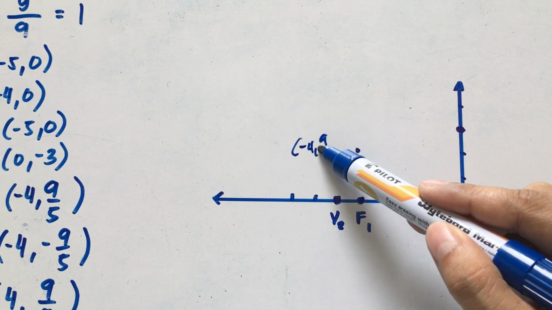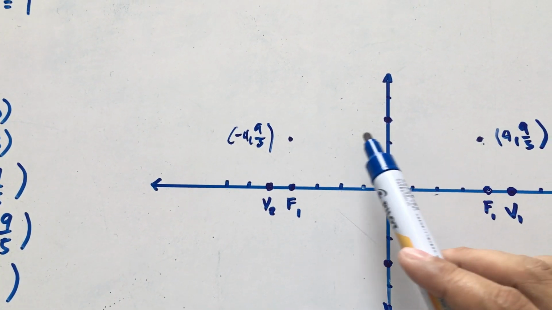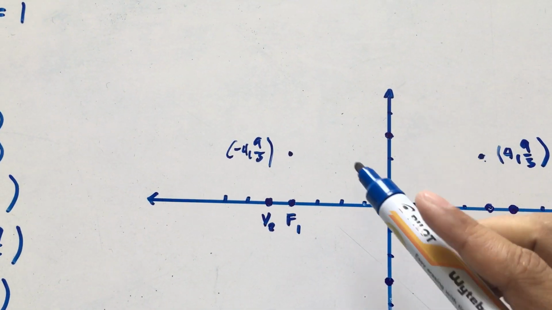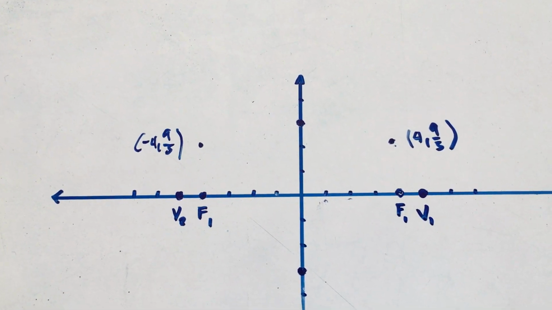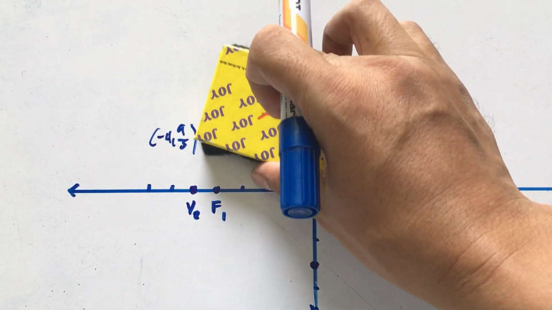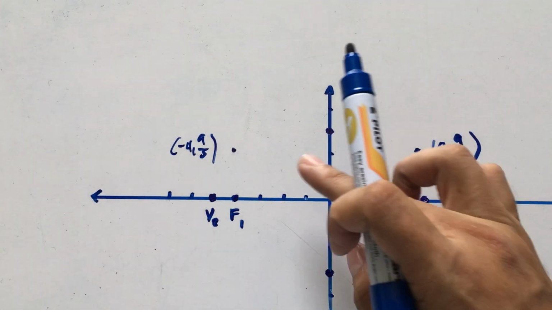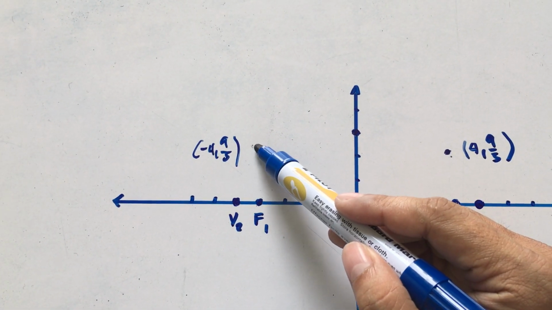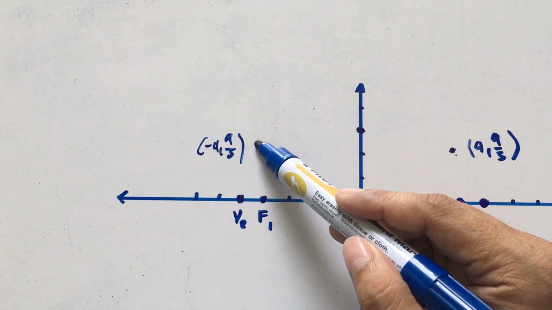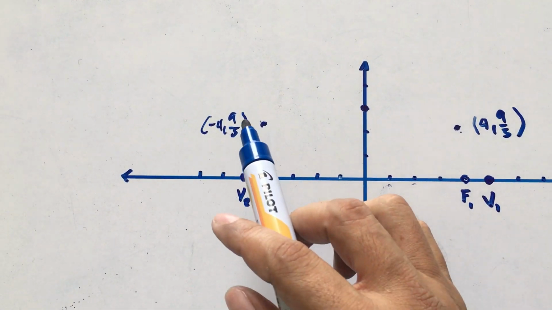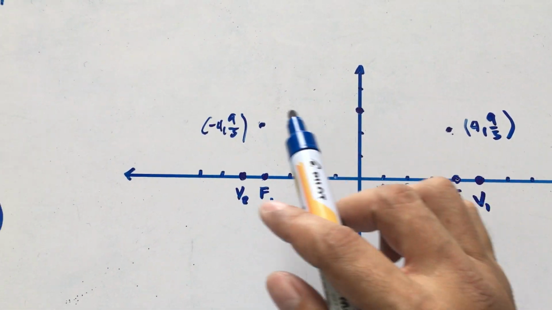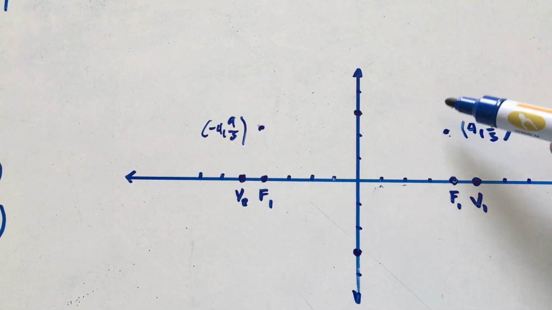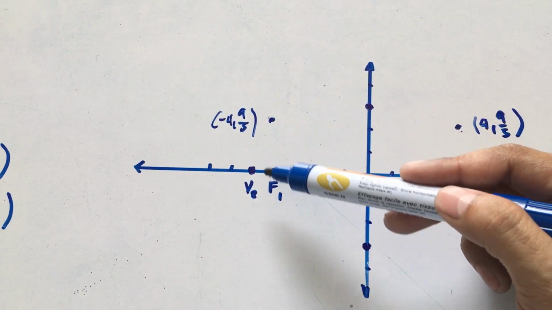Negative 4, 9/5. So we'll observe they're actually aligned with each other, no? Just make sure they are aligned. So in our graph, murag hiwi siya gamay, atong i-linya og tarong. Okay? Atong ilinya og tarong. Okay? So make sure they are aligned with each other. And also your endpoints will be aligned with your focus. Please take note of that one.